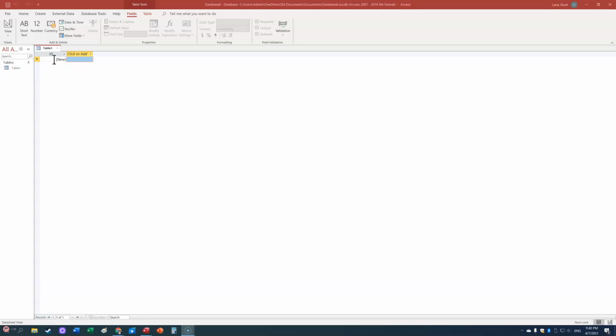And now we need to identify the unique key, which is going to uniquely identify each record, also called a primary key. So I'm just going to call it primary key. And as you see, Access automatically designates the very first field as the primary key. So I'm going to change it to student ID. And I'm going to change the data type to just short text, because in some cases the student ID is not just numbers, it could contain some letters, so that will allow us for that.